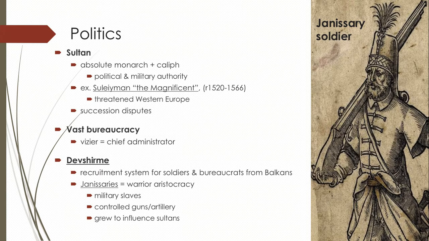Nonetheless, devshirme, Janissaries, and this is really important, this is an example of slavery that actually resulted in upward mobility. So not all forms of slavery are created equal. This is in stark contrast to what we see happening in the Americas with chattel slavery and Africans being used to work in sugar plantations, or even coerced labor systems like serfdom. To be a Janissary, that was elite. That was to become an elite, a well-respected, well-regarded person in the Ottoman state.